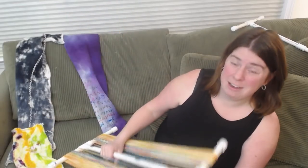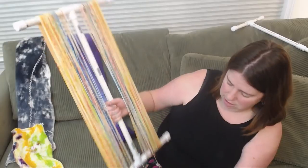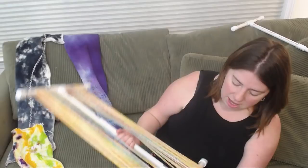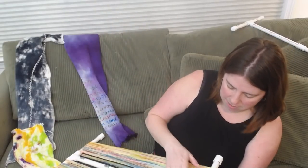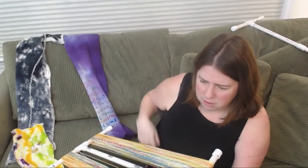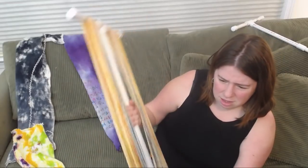Dyeing yarn is just soothing and fun, and I especially enjoy dip dyeing. But what I've learned is that if you're dip dyeing with superwash wool, it goes really, really fast. If you're dip dyeing with silk or alpaca, it goes a lot slower. So you need to be a little prepared. It might be worth wrapping your yarn around a tong and slowly unraveling it as it goes in, almost like candle dipping. Well, I guess you don't quite do that with candles, but yeah.